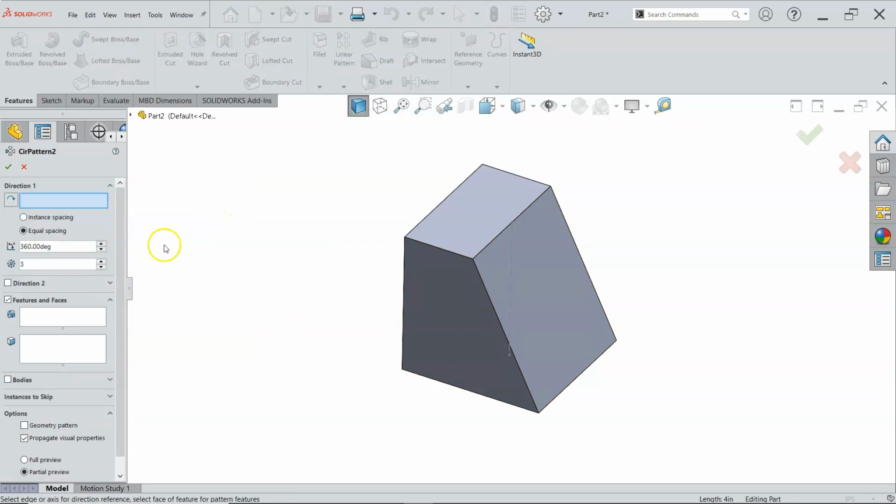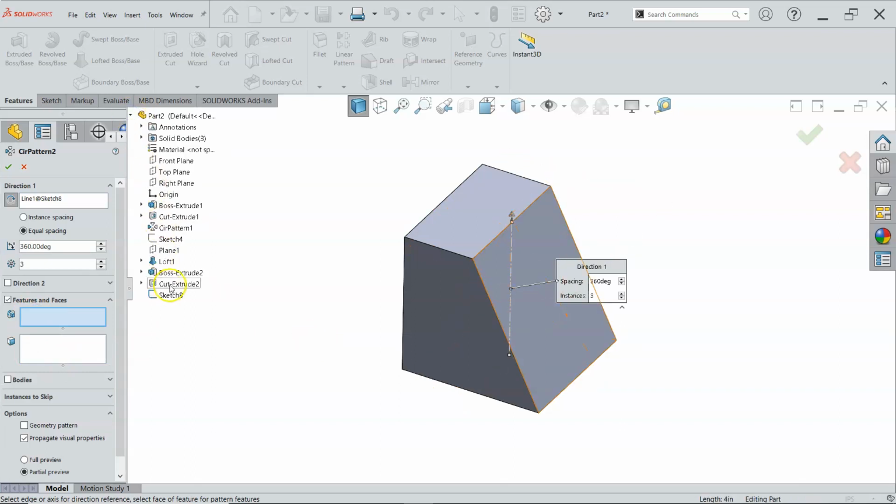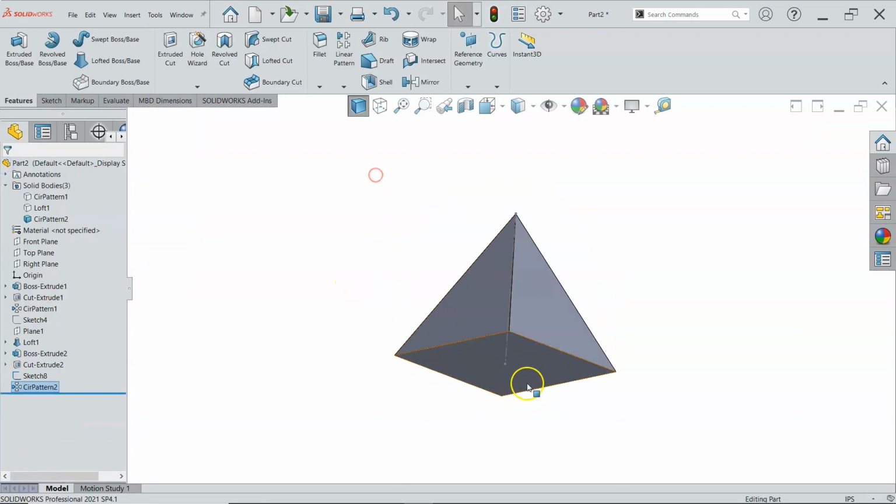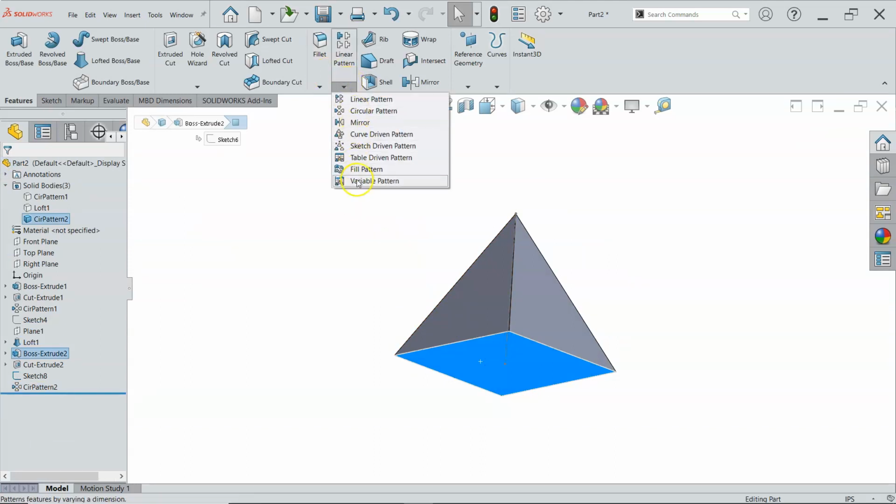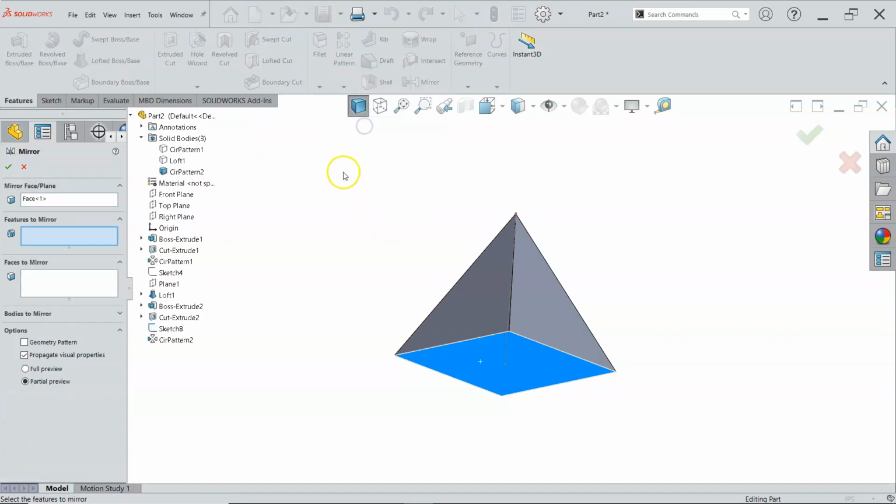All right, so we'll go into a circular pattern, the direction of the cut for the axis of revolution, and then the features and faces will be the cut extrude, and there's going to be a total of 4 of those. Right, so if I were to then go into a mirror, I would be able to mirror across the face.